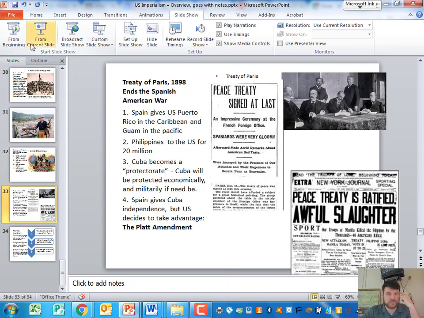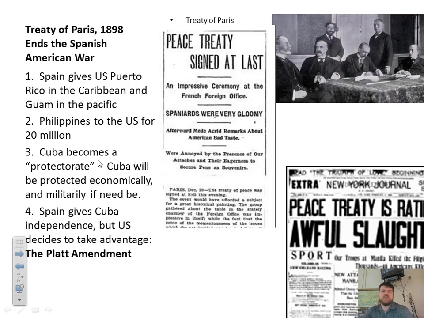Treaty of Paris, excuse me. Okay, and Cuba is going to become a protectorate, meaning it's kind of independent, but the United States is sort of like its big brother. It's going to overwatch it and make sure it's protected economically. If some foreign country threatens Cuba, the U.S. will step in if need be. If anyone tries to do trade deals that aren't beneficial for both Cuba and the U.S., the U.S. can step in and sort of regulate those trades. So think of a protectorate as the big brother protecting the younger brother. That's exactly what's going on.